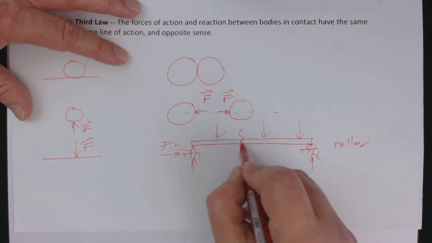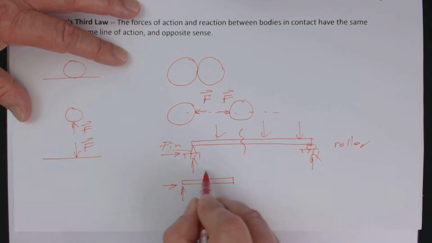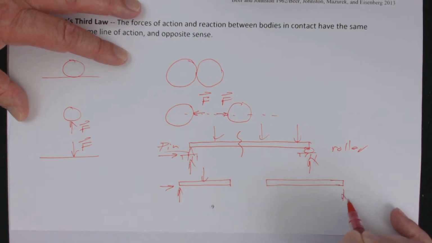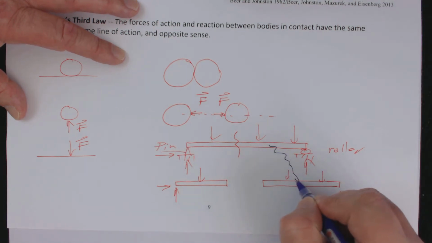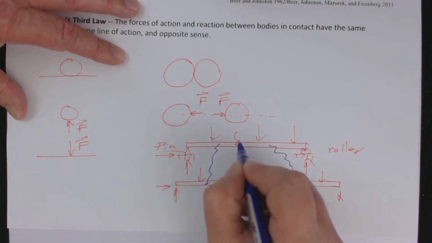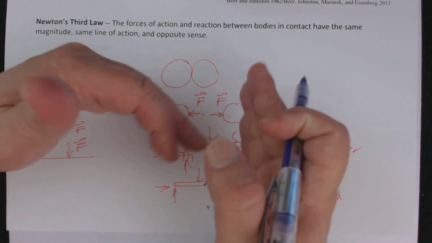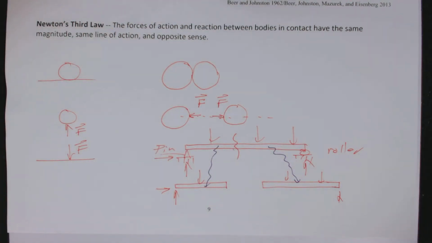Now let's suppose I make a cut right there. And we'll talk about this later. And I make the sketch over here, draw everything that's over here on the left. And then I draw this other side over here, back in this direction. So I've got this guy, and this guy, see? So what I've done here is I've taken this guy and moved him here, and I've taken this guy and moved him here, and then here's my cut. Now, if I actually took a hacksaw and cut that through there like that and pulled this piece over and this piece over here, they would both collapse because that would no longer be stable.